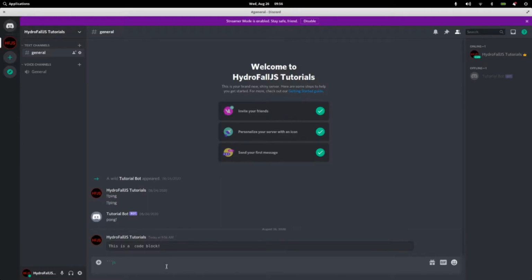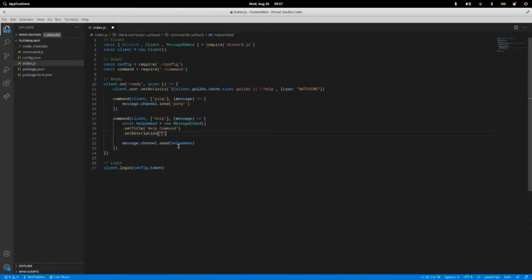You can also color code this code block by doing these, which basically stands for JavaScript. Or you can do C++, which I think is actually c, non-capital. You can do py or Python. There's a whole host of languages. But if you want to make it look good, I'll show you the difference. So we're going to go ahead and put, this is a help command in here.